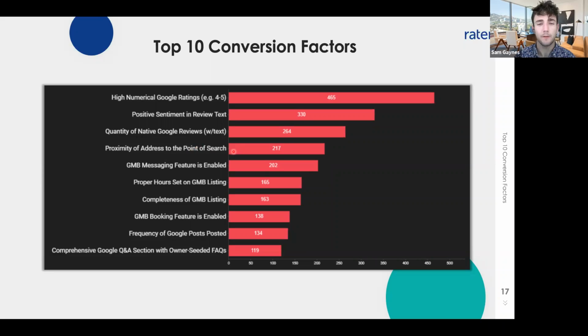Again, proximity is really important. Just taking a step back from the world of healthcare, if I'm searching for coffee near me or Starbucks near me, proximity is really important, right? So Google wasn't necessarily set up for healthcare organizations, but it's something that patients are using, and we now have to adopt and adapt to it. Next, the Google My Business messaging feature is enabled. I mentioned that this was a new feature I thought they had. Confirmed. Go ahead and enable that. Patients can then message you there. Again, they can also do Q&A. They can review you and you can respond. So all different ways in which you can interact with your patients or potential patients on the Google My Business listing.